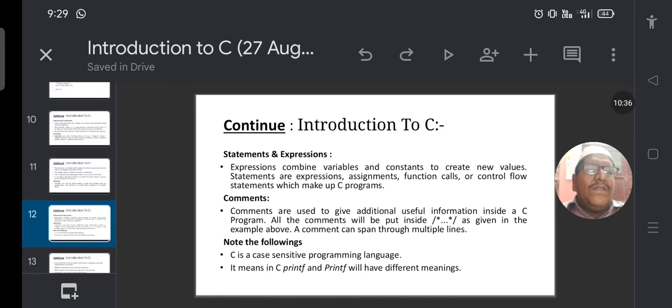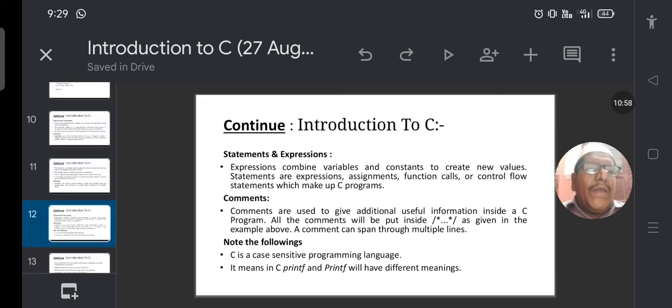All the comments are put inside comment markers, a forward slash with a star symbol, and a star with a forward slash, as given in the example above. A comment can span multiple lines. Comment lines can be written in front of the program.